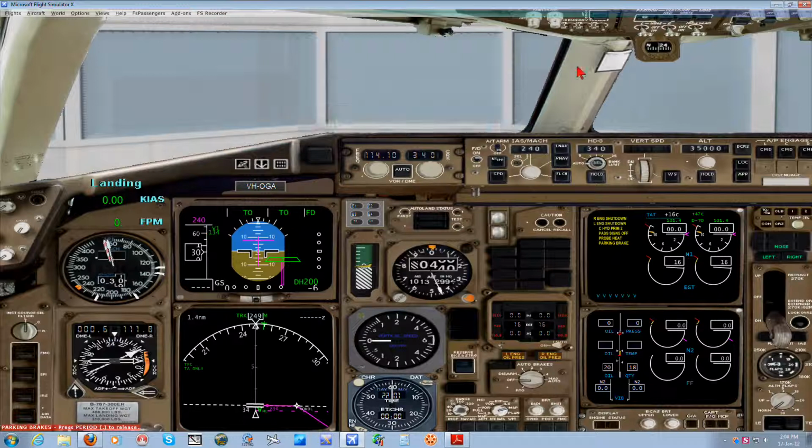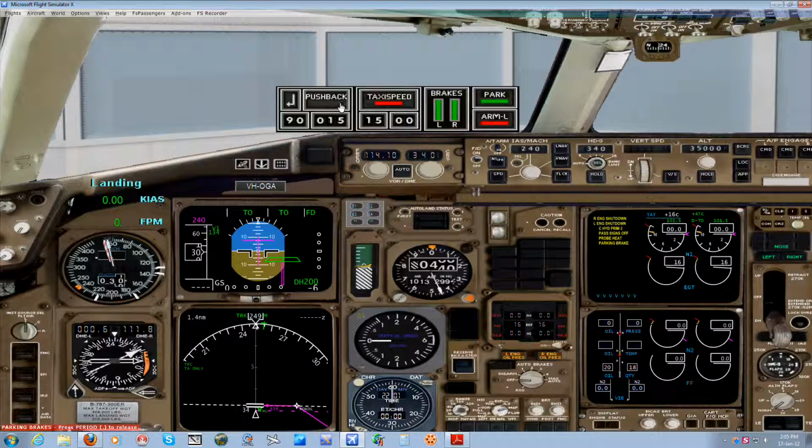So just before we do the pushback stage, you put your beacon on. So that's this one up here, where it says red. So you've got your nav lights, you've got your position light, which is nav, your red beacon light, you've got white, which is your strobe, and you've got a wing light, and then over here you've got a logo light, and then these are your landing lights down the bottom here, and then you've got taxi lights across to the side here. So we've already got our position light on. We turn our red light on, which is our beacon, rotating beacon, just prior to our pushback. So we'll just do the pushback.